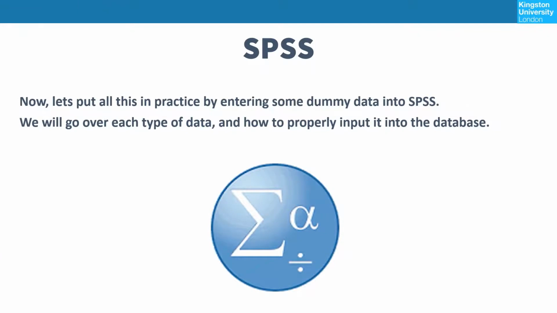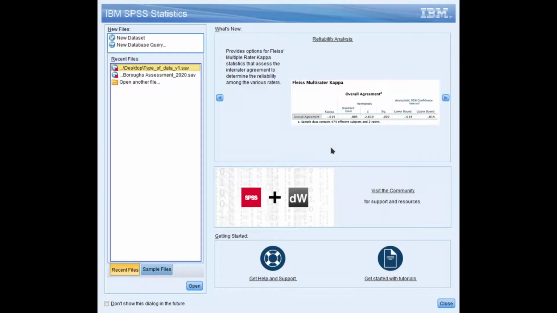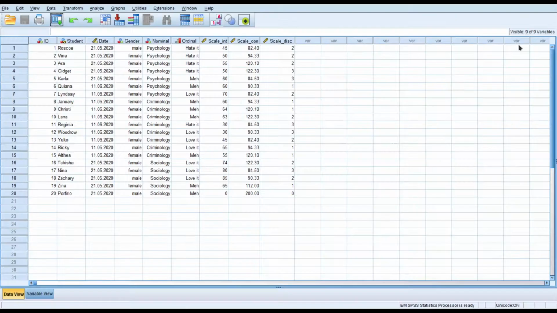Now that you have an overview of the different types of data, we'll be looking at how you input each type into SPSS. So now we'll be looking at SPSS. When you first open it up, you will be presented with this window, which allows you to either type in new data or open an existing file. In your case, you'll be typing in the new data, but for this particular example, I've created some data in advance. So here I have a data file that I created that has all the different types of data that you might want to introduce into SPSS.